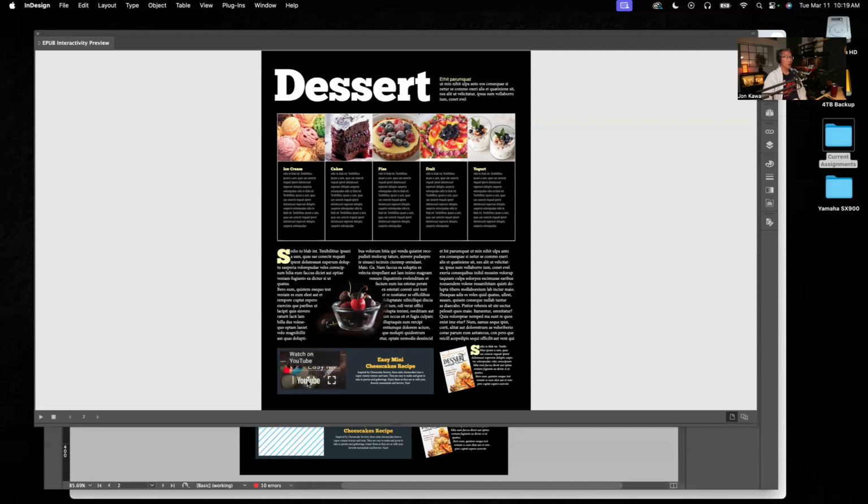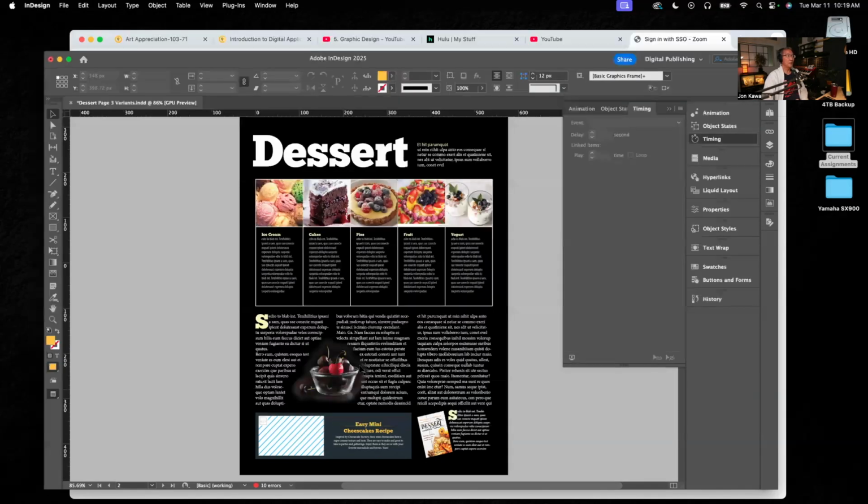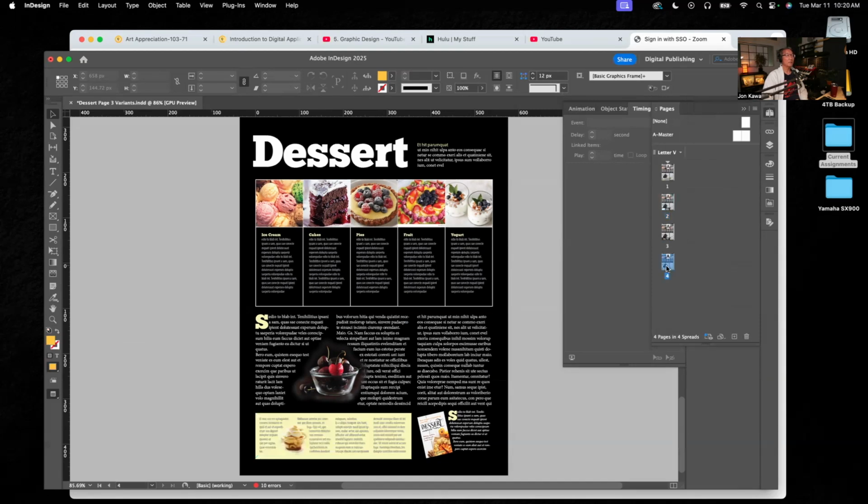You can watch it on YouTube, and what I'm going to do in this demo is show you how to bring this video into the document and how to place it and size it and so forth. So we'll close out the EPUB preview here, and the first thing that we have to do is determine what size that video is going to be. So let me go over to my last page here and tell you what we'll do.